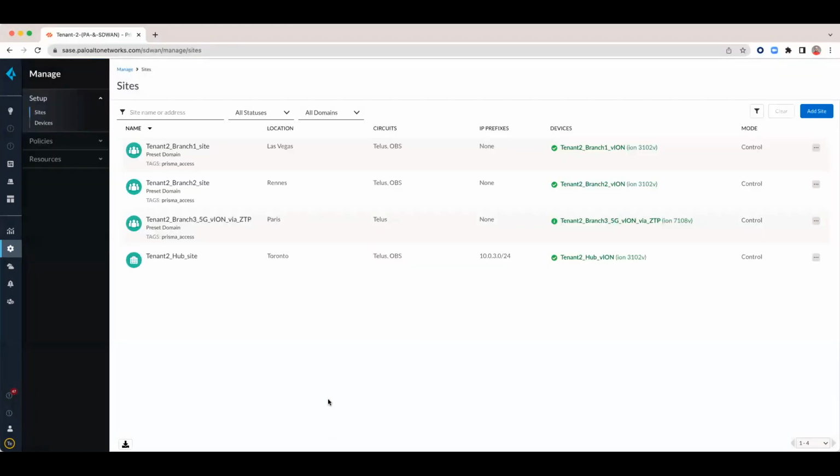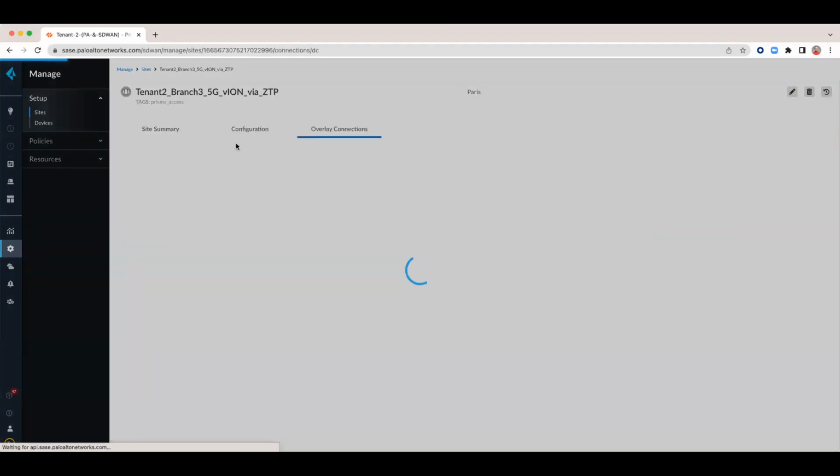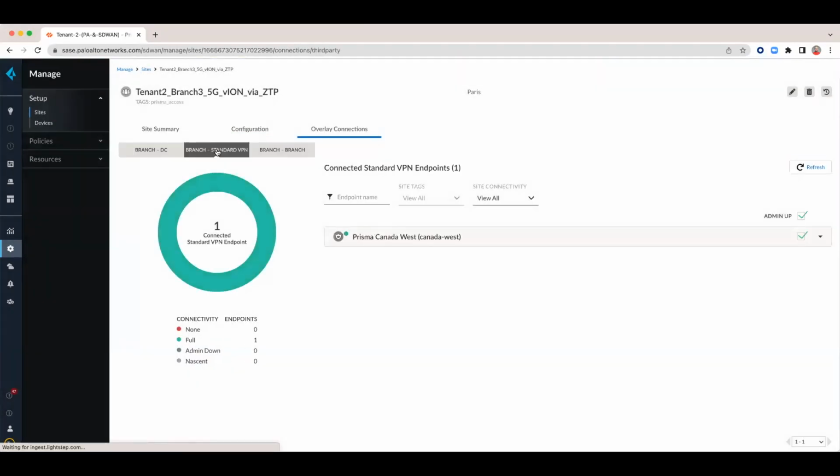Okay, let's check now on the UI. We see the site is now available, all is green. If we go to overlay and standard VPN representing Prisma Access, it's all green, so it's connected to the Prisma Access anchor point in Canada West.